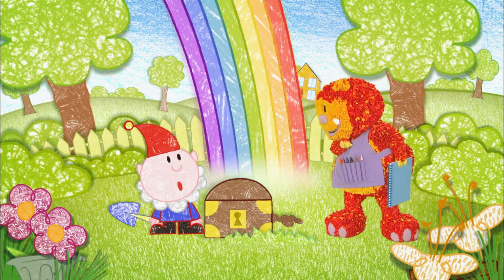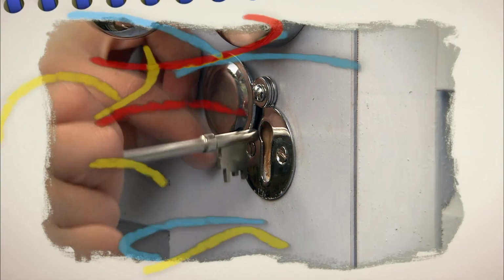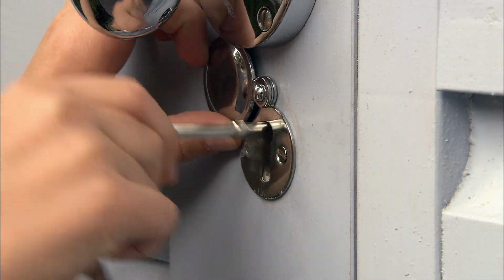Don't worry, Norman. Let's see if we can get a clue from the squiggle pad. Can you spot something Norman can use to open the box?